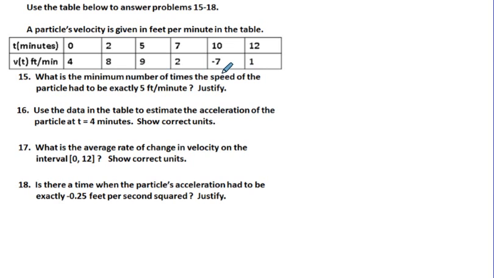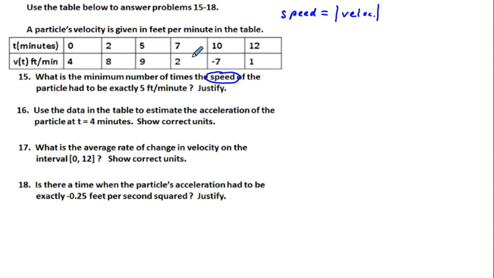And then justify. Well, this is something where the speed is equal to the absolute value of velocity. Okay, so we have to look at that. So this tests the intermediate value theorem. We know the speed has to be exactly 5 somewhere between t equals 0 and t equals 2, because we can't get from 4 to 8 without passing through 5. So that's once. And then also we can't go from 9 down to 2 without passing through 5.